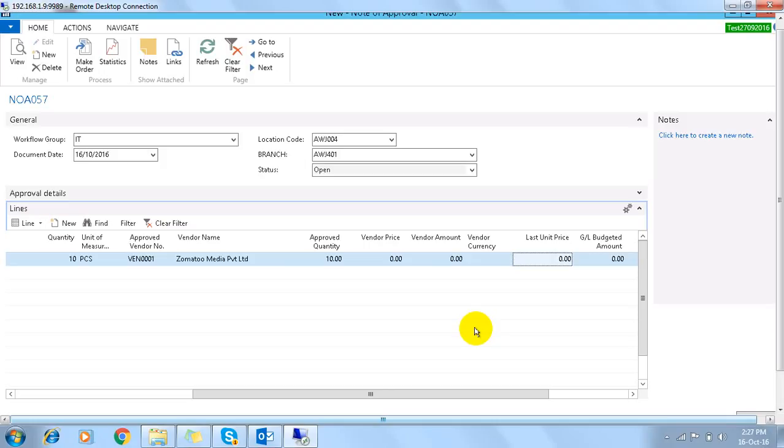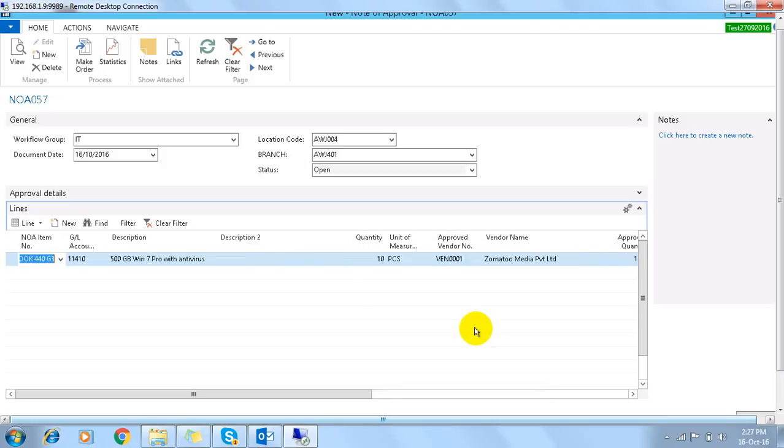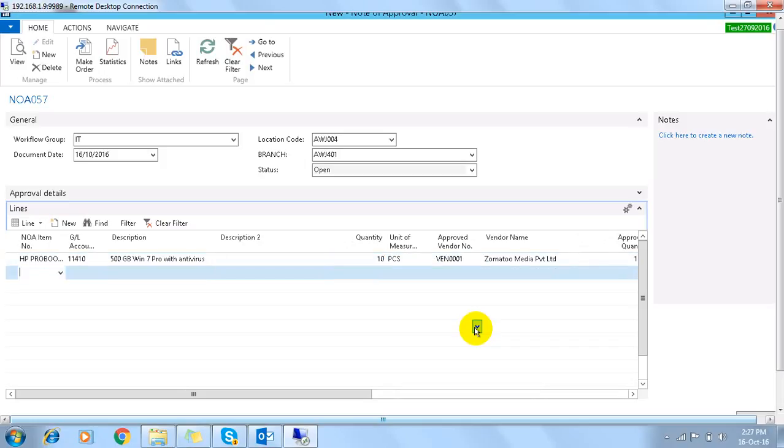Based on your role center, this will get configured. If the price is not required for your roles, then it will be removed, because this screen will be available to the procurement team also, and they will need this. For the stores it is not required.